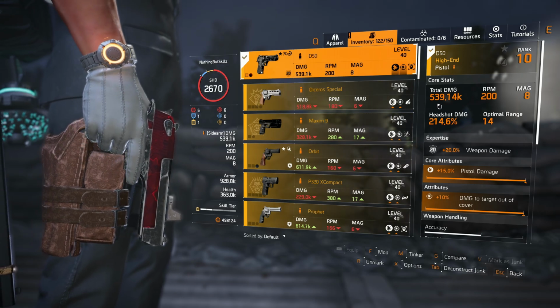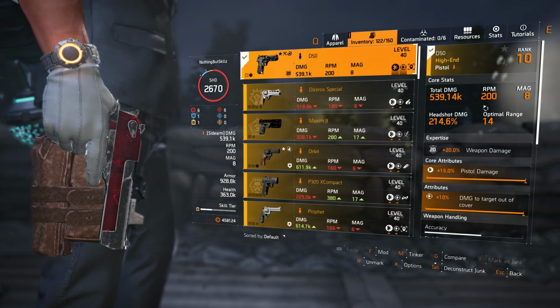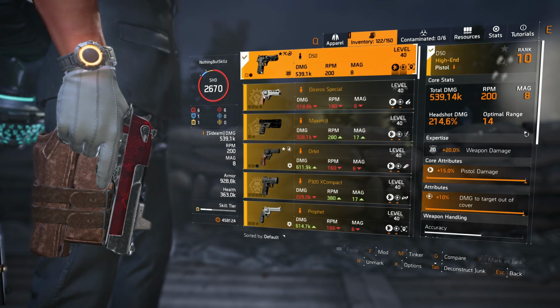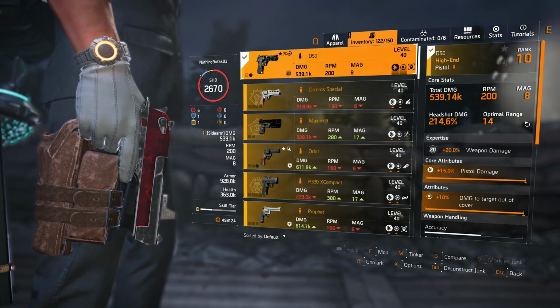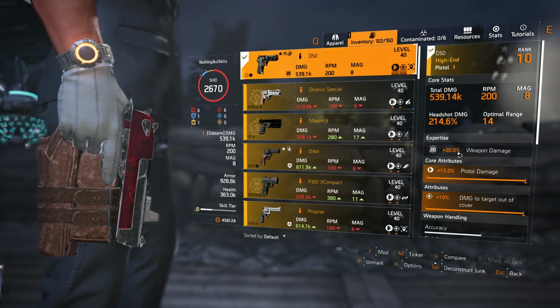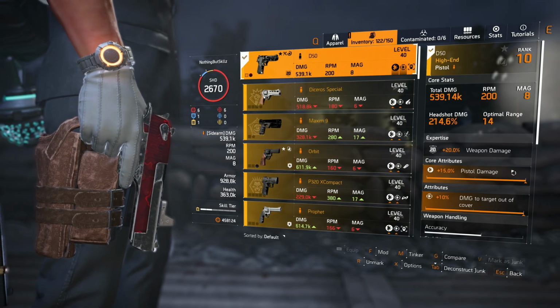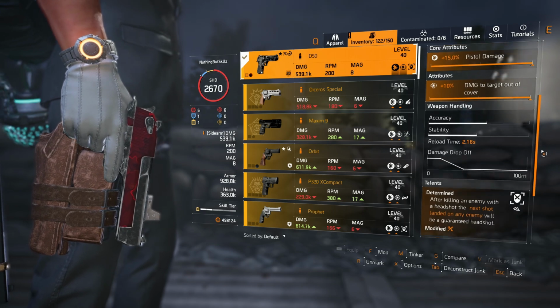So for the stats, we have 539,000 total damage, 200 RPM, 8 in the magazine, 214% headshot damage, optimal range is 14. Now, I did put 20% expertise in this. I've had it like this for a while. We have 15% weapon damage and 10% damage to targets out of cover.